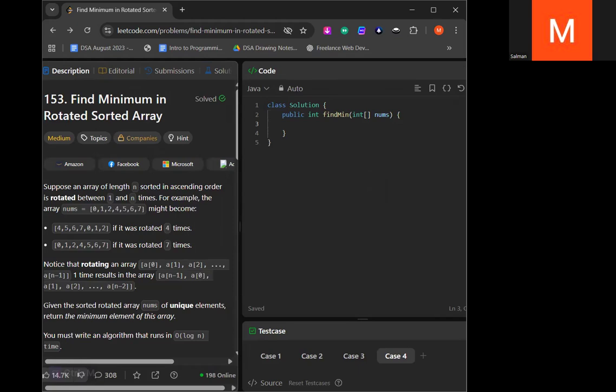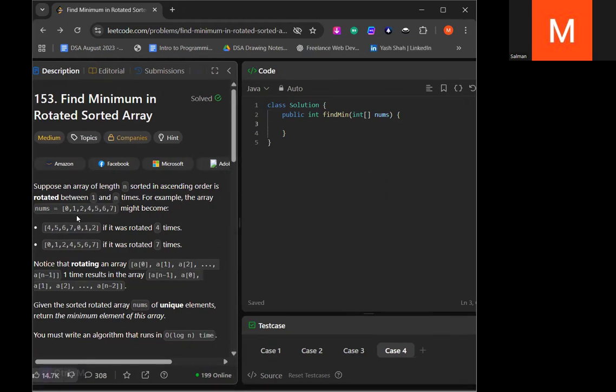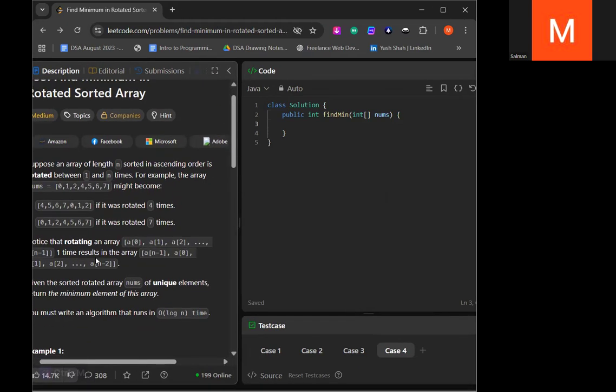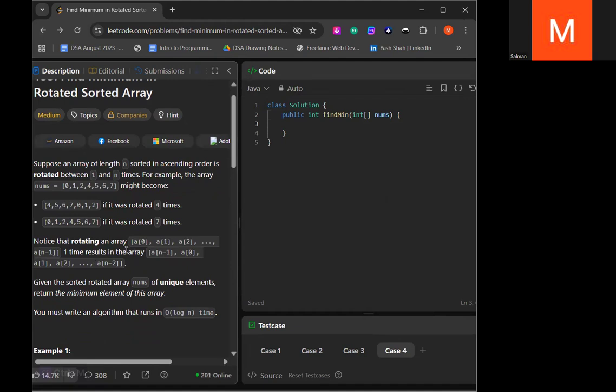We are given an array which is sorted, not rotated. And notice that if an array is rotated one time, two times, three times, and it is rotated n times, it will again become the same array.